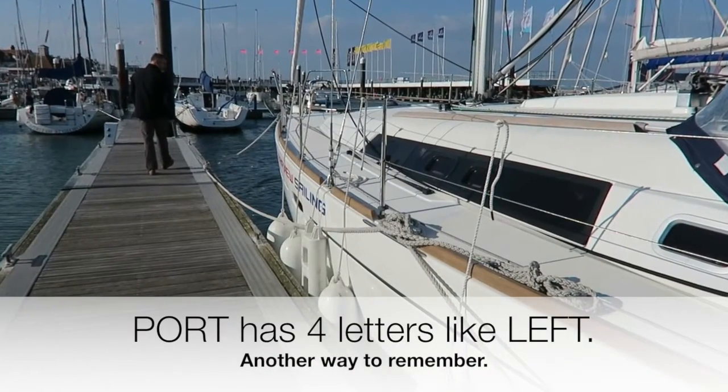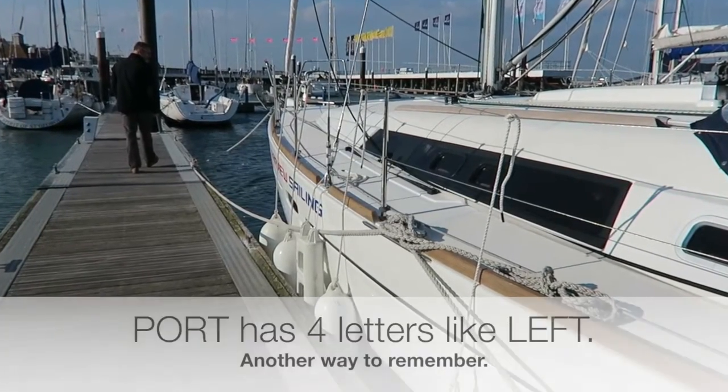Okay, I'm going to give you a few basic facts about the boat. I am no expert, so I'm going to give it to you really, really simple. The right side of the boat is called starboard, and the left side is called port side. Now, you just have to memorize, so there's no rhyme or reason behind it, but an easy way to remember is starboard has 2 R's, and that's right. Got it? Got it. I also learned you can say port has 4 letters, like left.